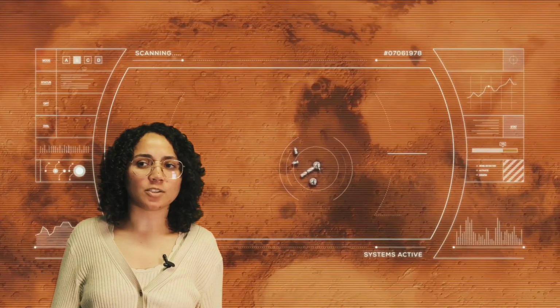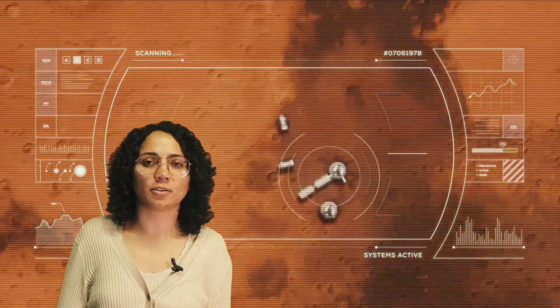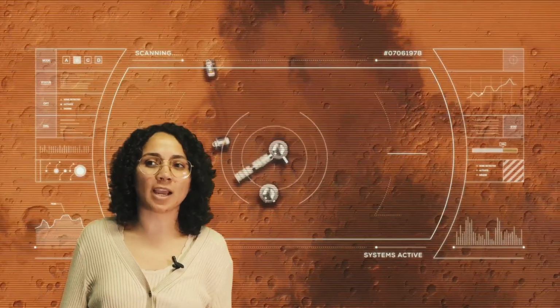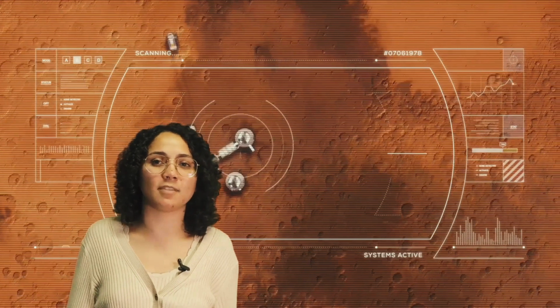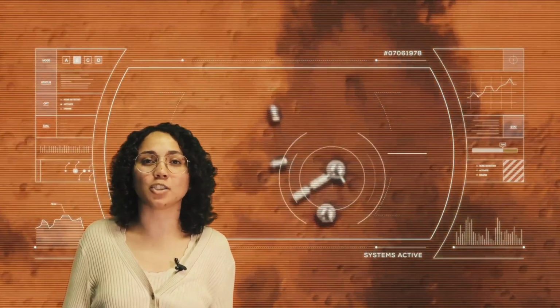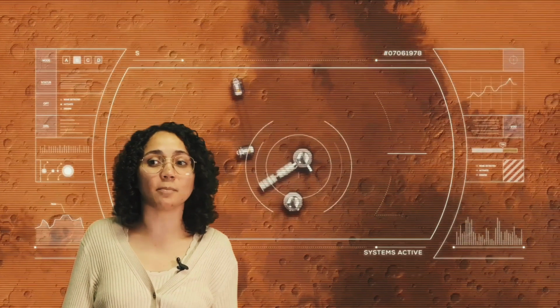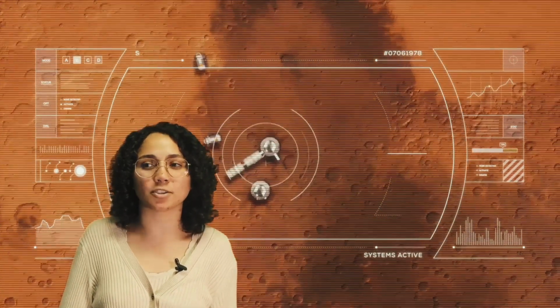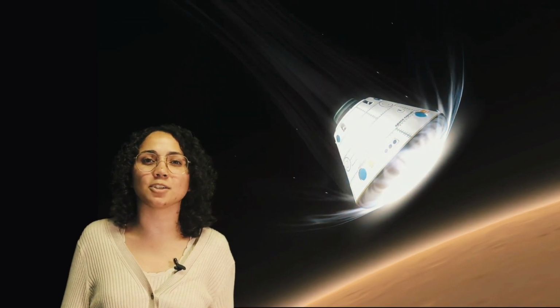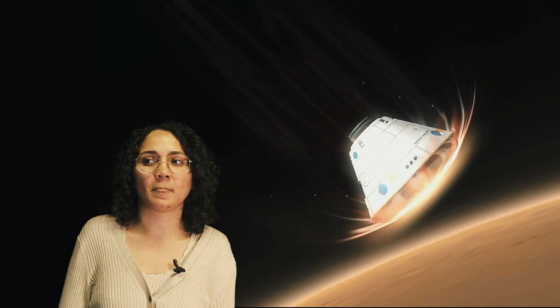The gravity on Mars is only 38% of that here on Earth, but it'll still be a huge shock to the system. More importantly though, the Martian atmosphere is only about 1% of that on Earth, and it's mostly carbon dioxide. So you have to figure out a shelter, and you have to figure out a way to breathe, and also air pressure. The Earth's atmospheric pressure at sea level is about 14 psi. On Mars, it's 0.095 psi. It's also freezing cold.